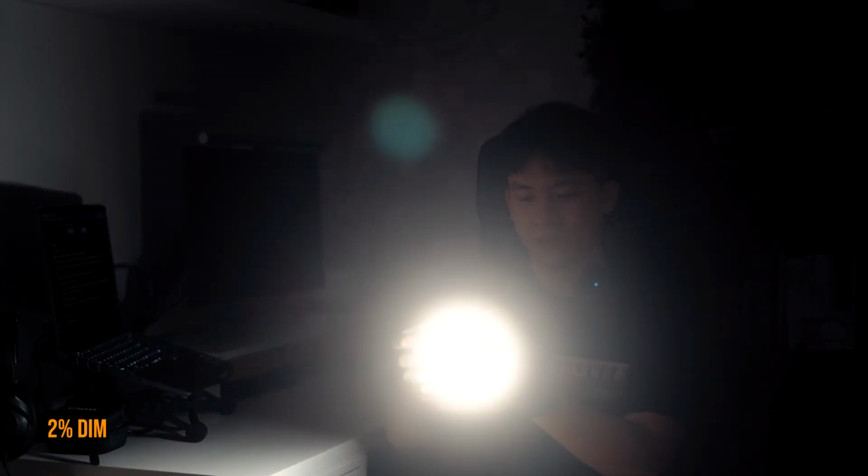So guys, let's try to test this light out. Lights off. Yes guys, this is quite powerful as you can see. Now I'm on only 2%. So let's increase to 50%. So this is how it looks like within a distance. It is more than sufficient for indoor lighting.